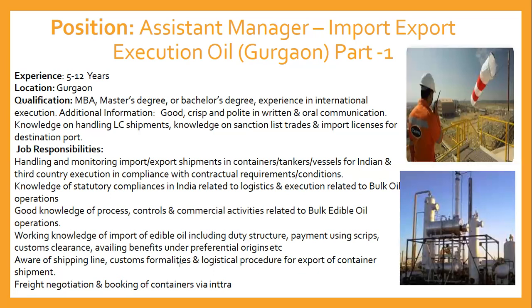In case of an FOB shipment, the importer will pay the freight. Here we are the importer, importing the edible oil, so we must have knowledge of the shipping line. Customs formalities: what the formalities of customs are, and what particular documents are required for examination. And the logistical procedure for the container shipment.